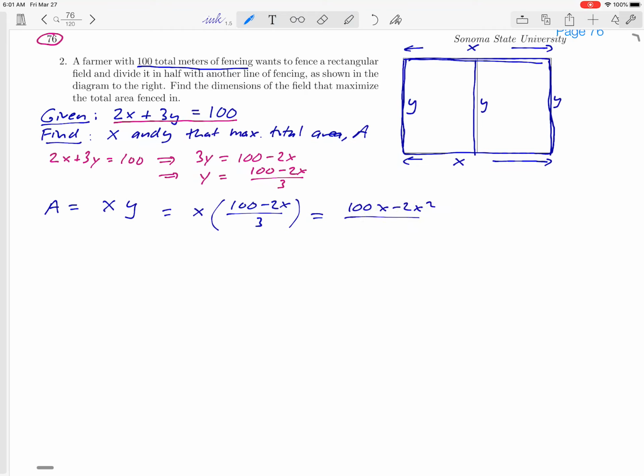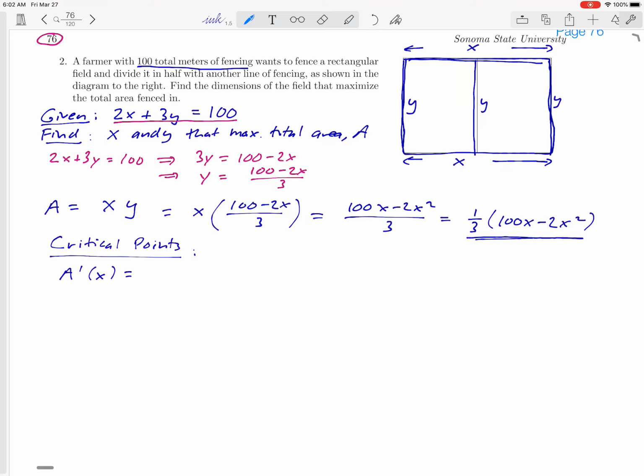Let's first take the x that's in the front and multiply it through the numerator, so that our function looks like that. And then another way of rewriting this is to think of that over 3 that's in the front as a fraction, 1/3, that gets multiplied by the original numerator. 1/3 times the quantity 100x minus 2x squared is equivalent to the fraction that we started with. And writing it that way is going to make the derivative easier to take. So let's do that.